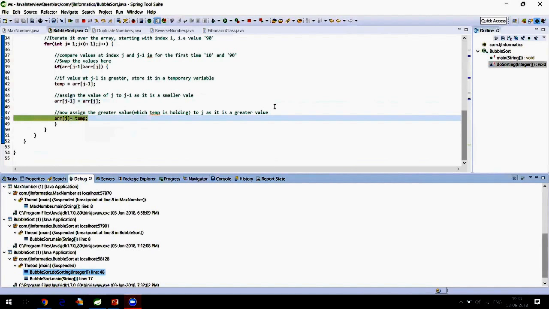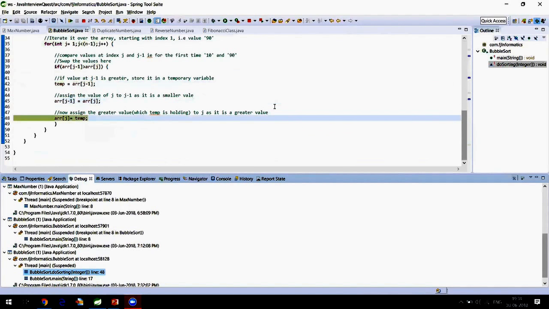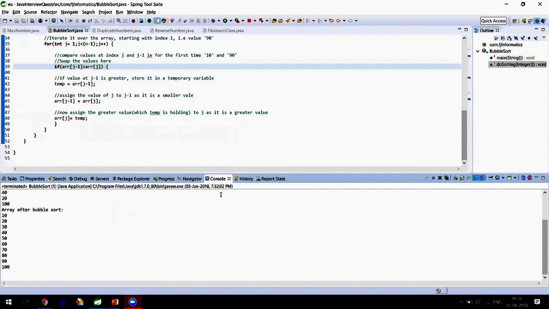Once this loop is completed, you will find the array, after the bubble sort, is already sorted: 10, 20, 30, 40, 50, 60, 70, 80, 90, and 100.